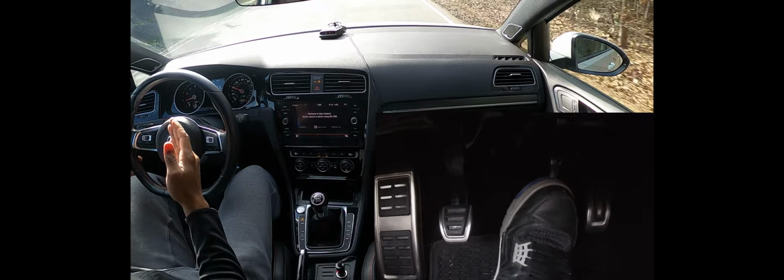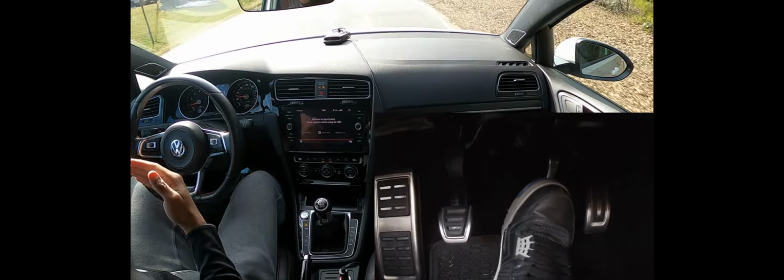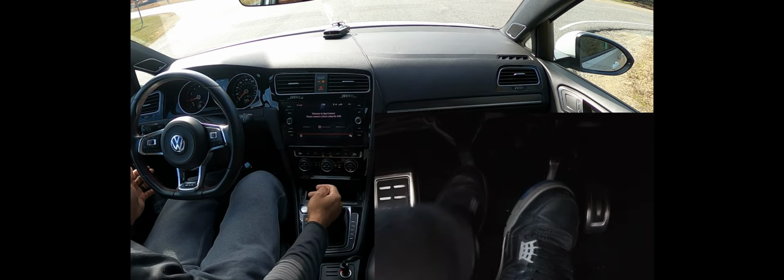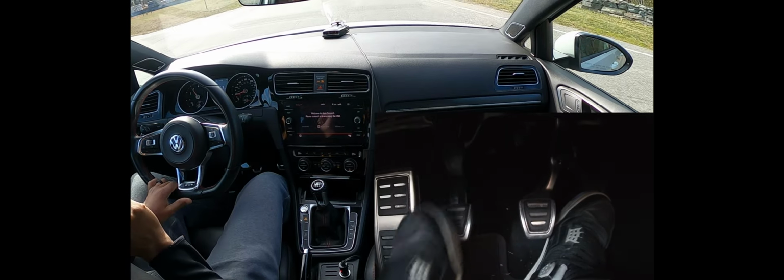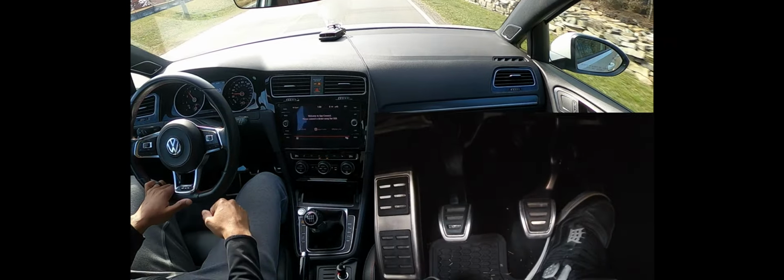So here we are, we're coming up. We go ahead, we brake. And then we're getting ready now to go back into tether mode, right? So we come to our full stop, make sure it's clear. We clutch, we go to first gear, and we start that tether motion. And we roll forward. Listen to the car, says, all right, time to shift. We go down to second gear and we keep it moving.